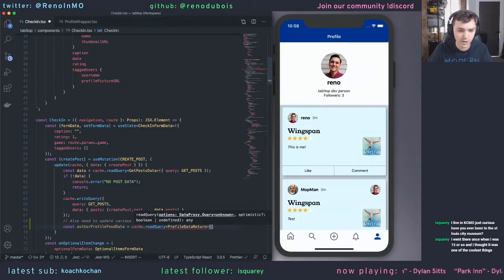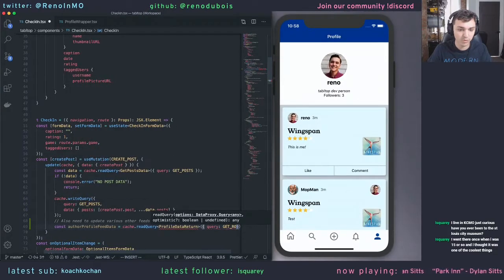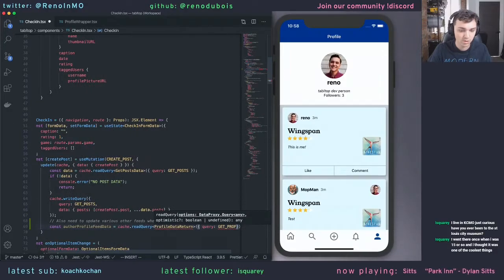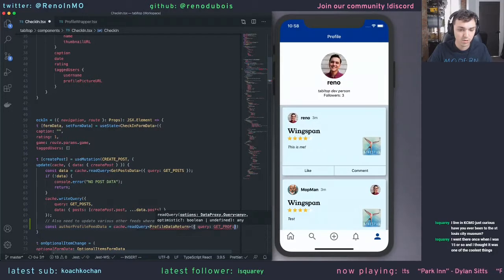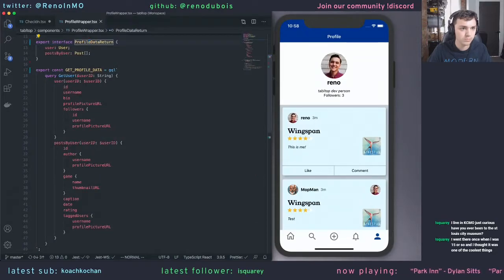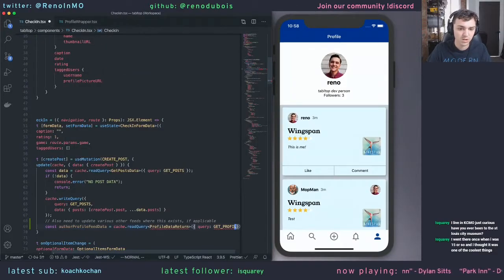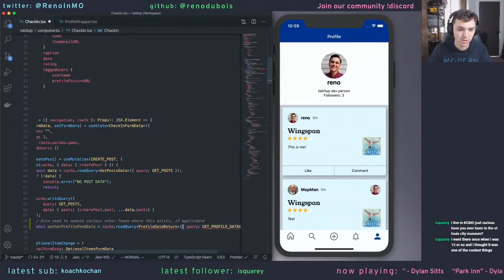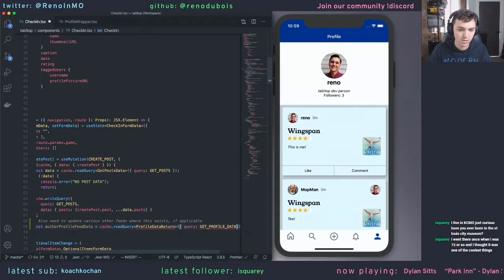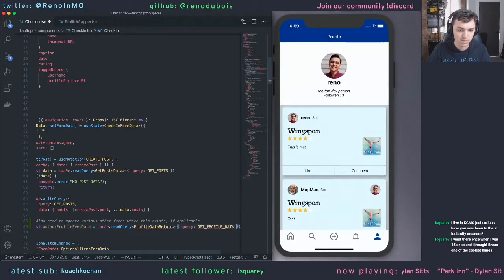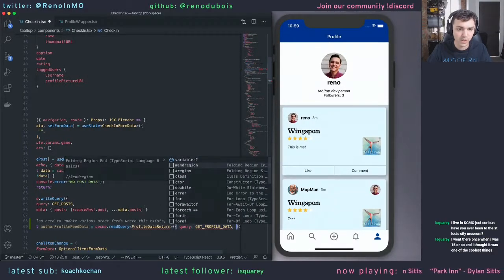And then afterwards, we're going to go ahead and do our query as get prof... It's not really acknowledging that I exported these. Get profile data is the name of this. And what are the other possibilities here? Can I do variables?